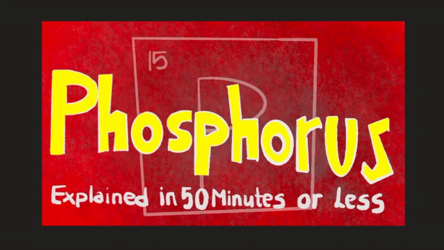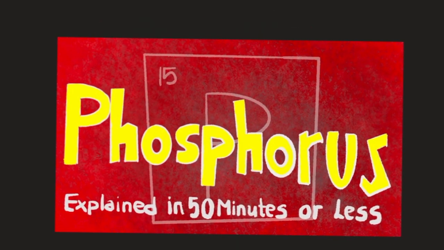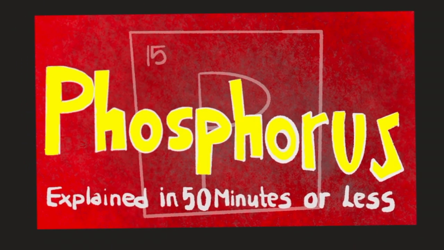So that was the overall summary of how phosphorus is made today and its commercial production and uses by other countries. That was phosphorus explained in 50 minutes or less. If you're interested in watching the previous video on bromine — although they're similar in color, they're not similar in properties. Elements that share similar properties are only those grouped together in the same families or periods. If you're interested in comparing and contrasting not just phosphorus and bromine but also hydrogen, oxygen, nitrogen, carbon, sulfur, and various other elements I made videos on, the link is in the description below. Thank you for watching — please like, comment, and subscribe. Have a great day!